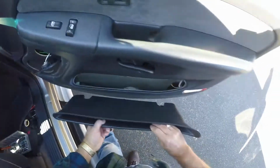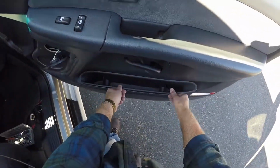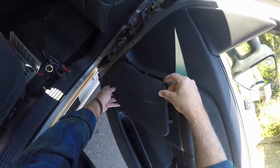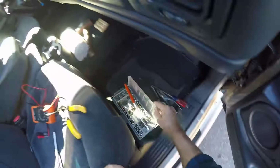So this goes in there like that. Screw goes in the bottom. This can go ahead and go back in anyway. And this is the cover that goes over the speakers. We'll put that on after I screw that back on. Other than that, that's it.